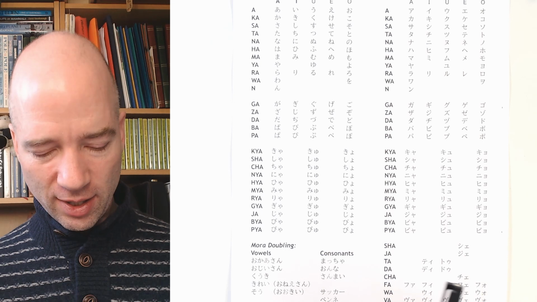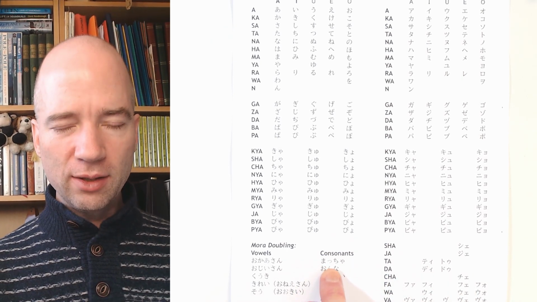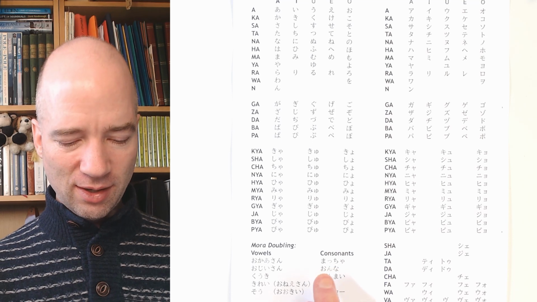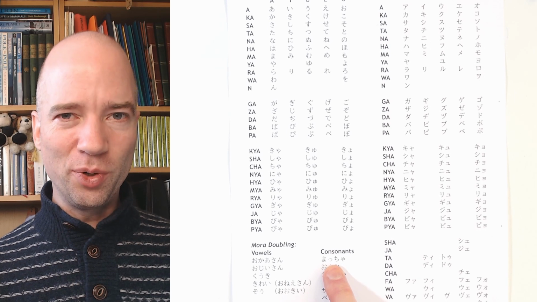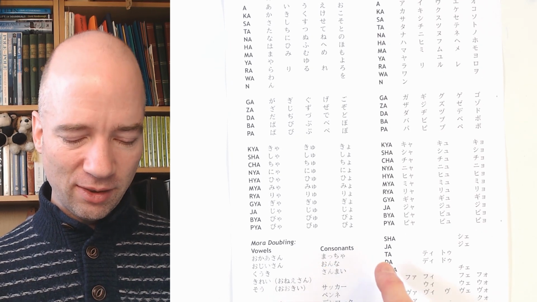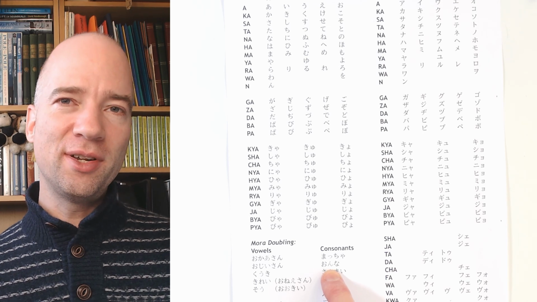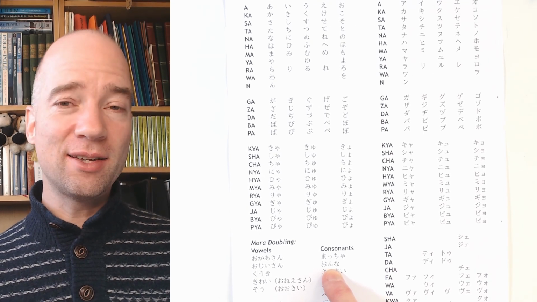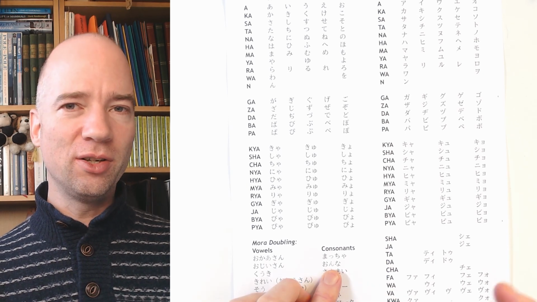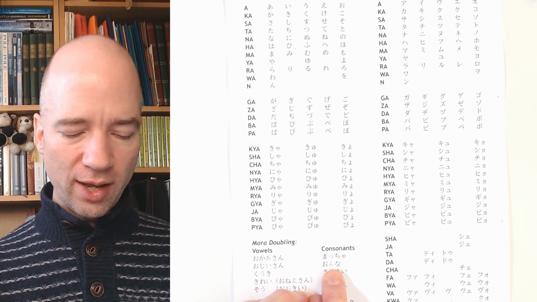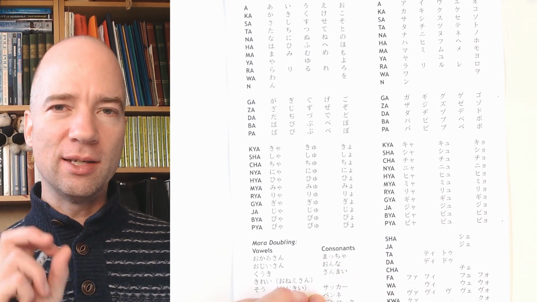a half-size tsu character. And here we have matcha, and that is green tea. As you know, that's a loan word in English. Matcha. We have the doubling of a consonant that starts with an N, which is done with an additional N as well. So it's onna. So it's an N and then followed by na. Onna.